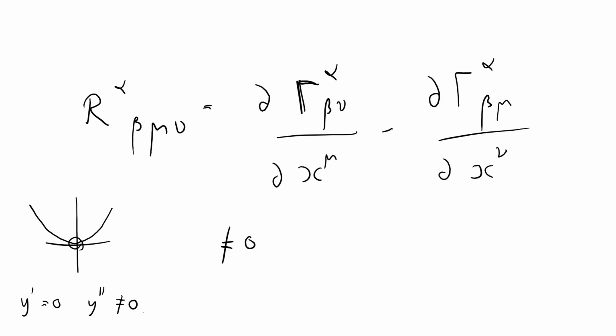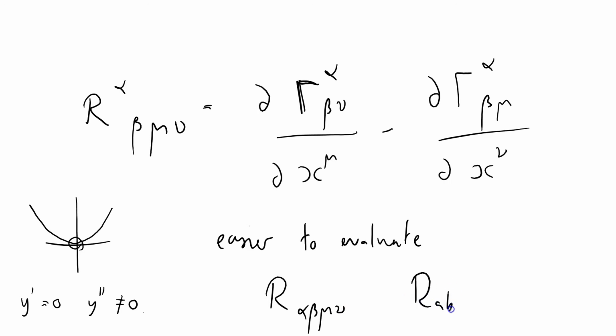Okay, so let's evaluate it. Actually, it's easier to evaluate the Riemann tensor with all four indices down, and it's conventional to write it like that. Sometimes you see it written A, B, C, D, but I quite like the distinction that Greek indices are summed 0, 1, 2, 3, and Latin, Roman indices are 1, 2, 3. So this is just the space components, and that's just a nice convention.